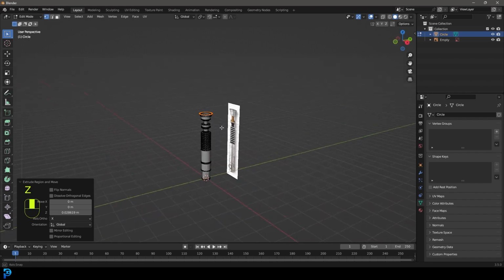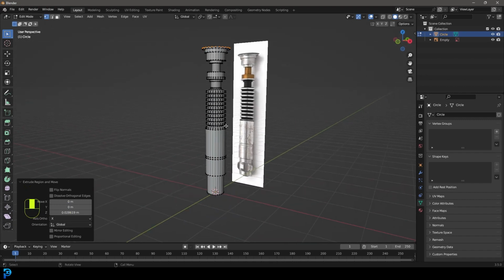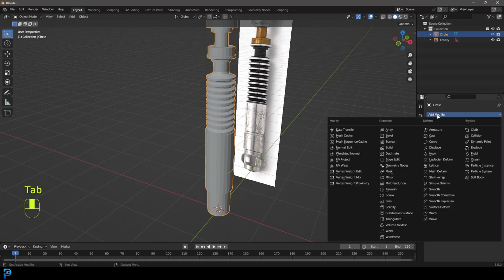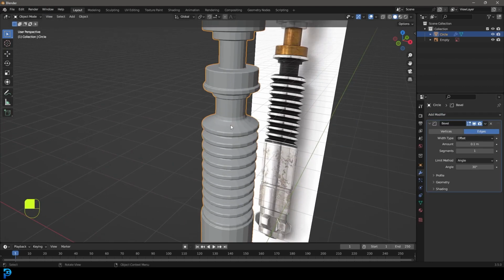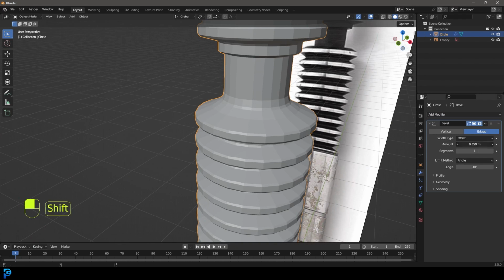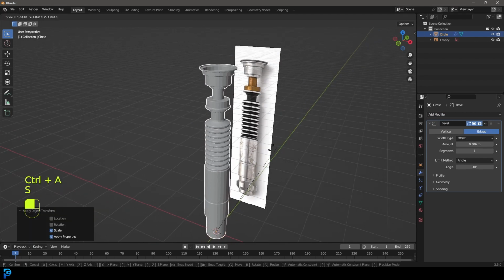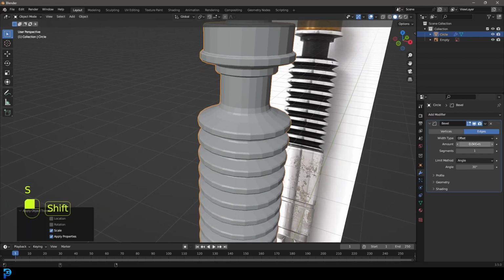So now you can see we have this sort of general shape over here. And now what we're going to do is we're going to tab back out. We're going to go over to our modifiers, and we're going to give this a bevel modifier. We're going to come here and bring the amount down. Now, depending on the scale of your object, you might have to go Control A and apply the scale if you've scaled in object mode, and that might affect the scale here. But I'm going to go with something about like this, and then increase the segment count to 2.